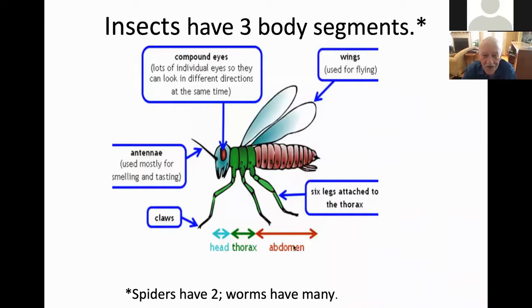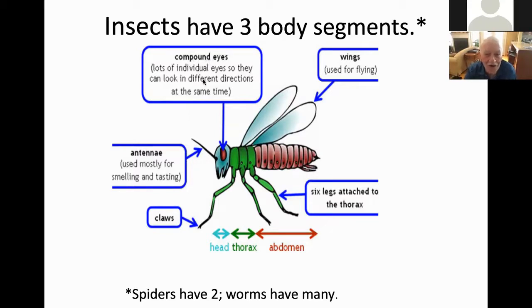And if you see down here where my cursor is, the head, the middle region that has the flight apparatus, the wings and the legs, thorax, and then there's the abdomen where most of the digestive system and the reproductive organs are. In addition, on the head, their eyes are what we call compound.